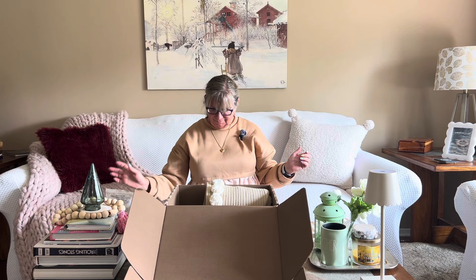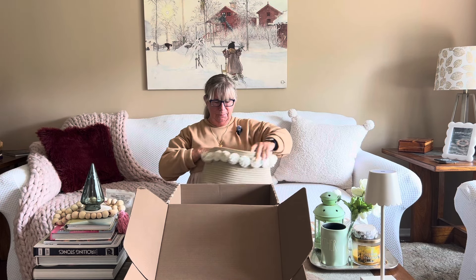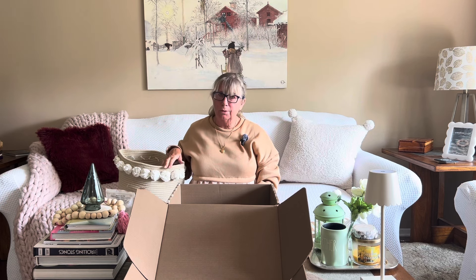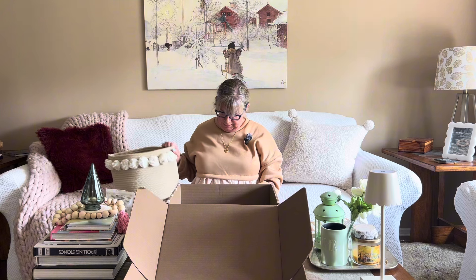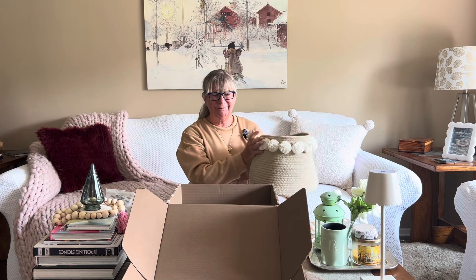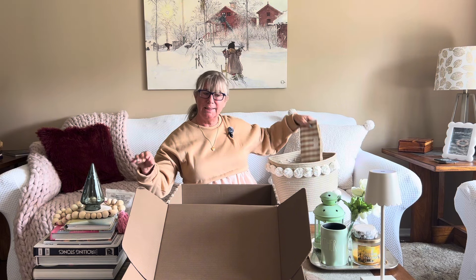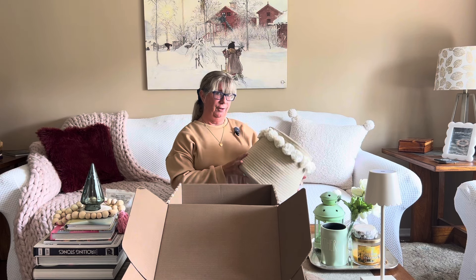Then we have Twig and Tassel — how fun is this beautiful bag/basket! The retail value is $52. There was one in the Winter 2021 Jilly Box, so it's a great addition to any room. Quick hack: this also makes a great gift — you can fill it with a stuffed animal, a lovely blanket, some diapers — makes the perfect baby shower or wedding shower gift.